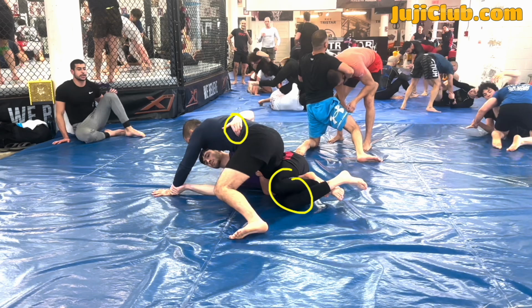I think it's a really big mistake to pinch your knees like this. I don't like to pinch my knees like this. I don't teach it this way. I know a lot of black belts who do teach it this way, high level black belts, and they rely on something called the Jedi mind trick to try to avoid the backstep. But I just feel that the Jedi mind trick can work. It's just not as reliable as most people think. So I just feel he's putting himself in a bit of a bad position.